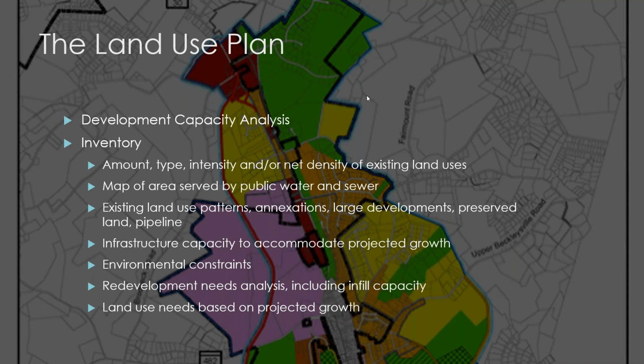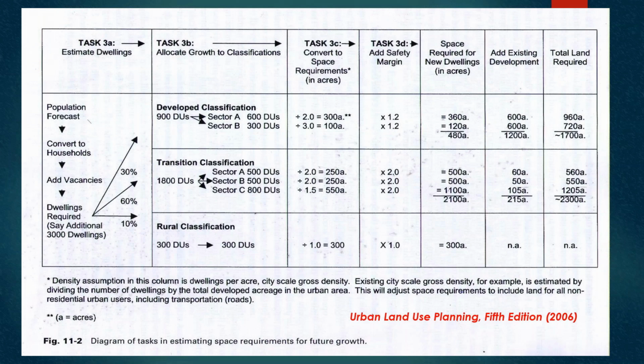What is your redevelopment needs analysis, including infill capacity? And this goes back to perhaps as part of your visioning, part of the pre-planning you did, your SWOT analysis. What is your direction of this plan when it comes to infill, and how will that determine your inventory in the areas that you want to grow and what is available for growth in your plan? Essentially, what are your land use needs based on the projected growth, following many of the steps that Krishna just described to us? I'm not going to go into this table in great detail, but I do encourage you to come back and look at it.